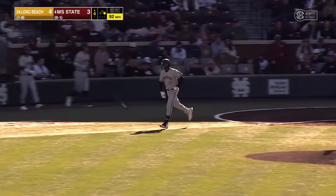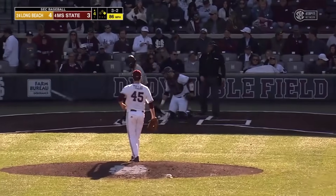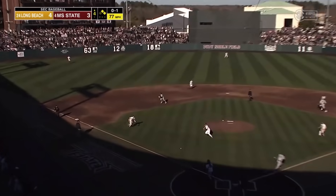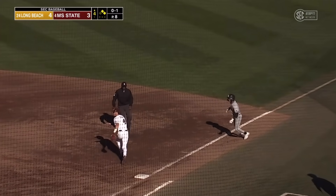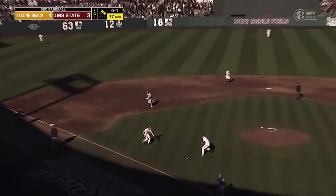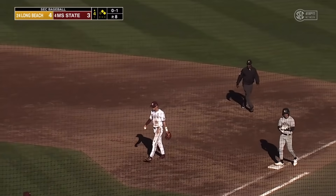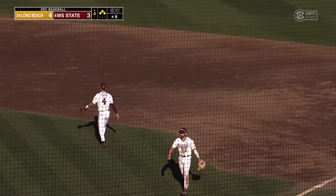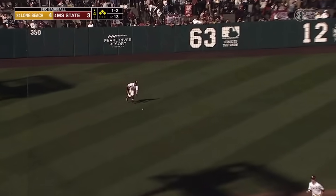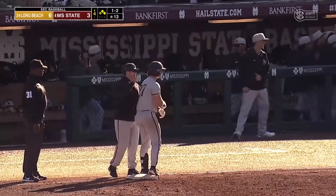They had a four-pitch walk to start the fourth. Preston Johnson had been throwing outside — ball four and back-to-back walks to start the fourth. In a sacrifice situation, it's going to bunt — it's going to be a tough play. Throw to first, and it hits off the umpire, and that saves a run. That should go as a bunt single for Saldivar to load the bases with nobody out. Rocko Pepe at the plate, grounds that ball into left field. They'll wave the runner around third — here comes the throw to the plate — it's a two-run single. Long Beach State has a 6-3 lead and still nobody out.